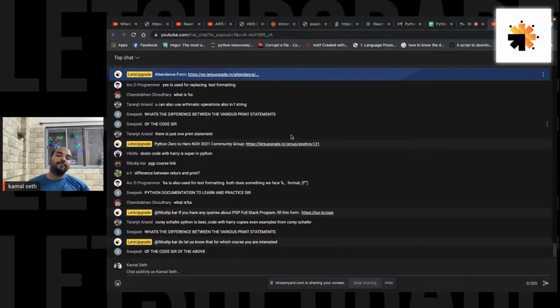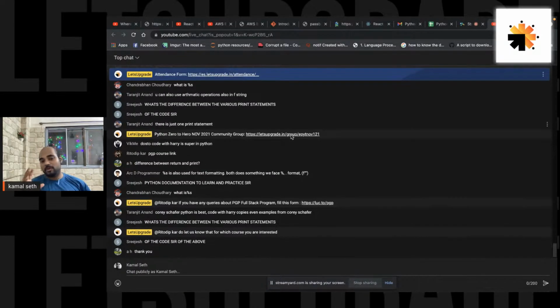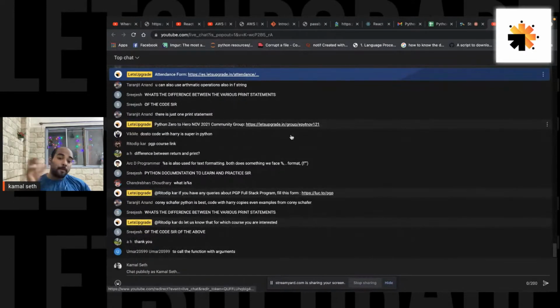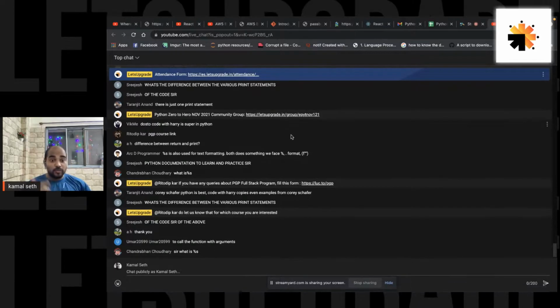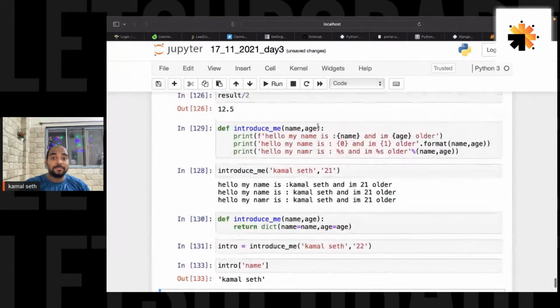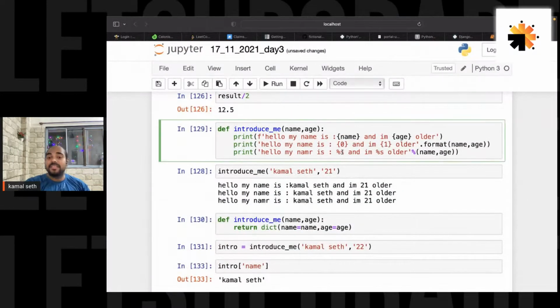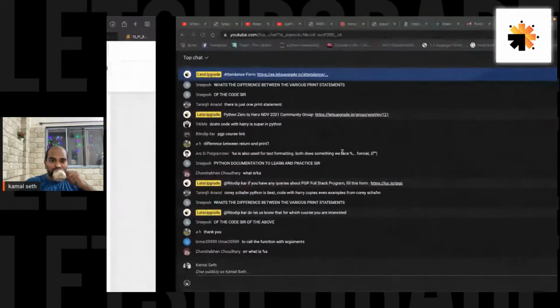Srija asks about the difference between 5 types of print statement. I have covered 4, one I didn't cover. There are many advantages, but I'll tell you two. First, you can ace the interview because you know many things about printing statements. Second, there are many ways of formatting the data in the print statement, so you can make use of these types. What I have provided, %s means string, %d means digit, %f means float.